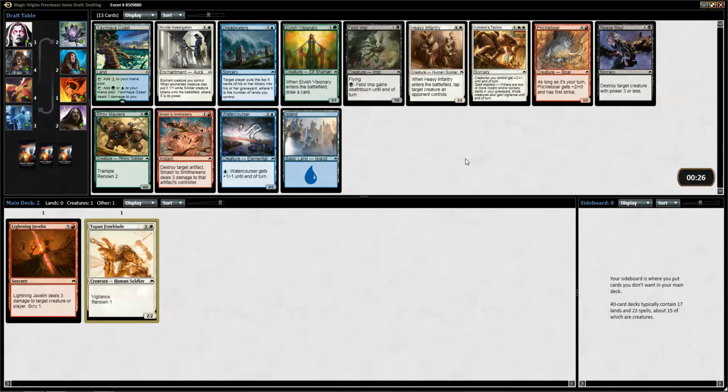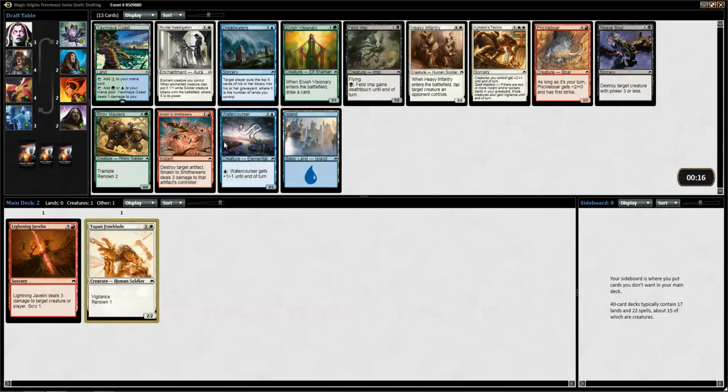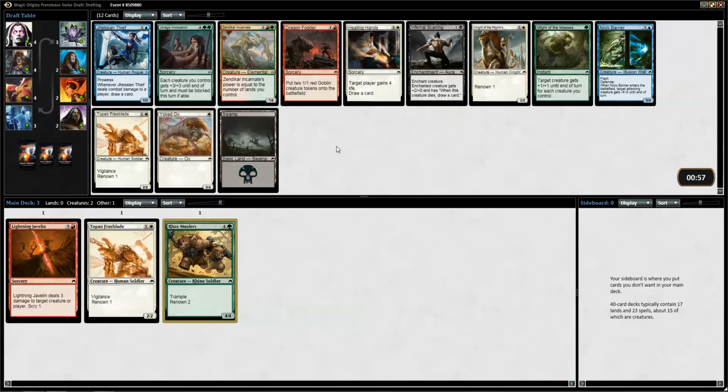Not sure about that. On the other hand, this is not very good. Maybe we should take a green card. Maybe we should just take the Mauler, he's really good. Yeah, okay, I think that's fine. Hedging a bit. Hedging 1 pick.